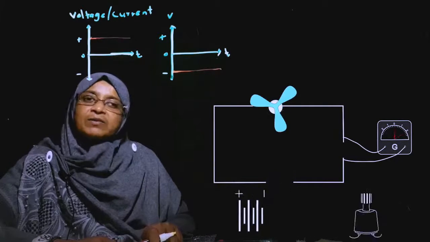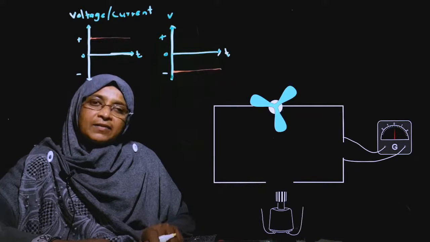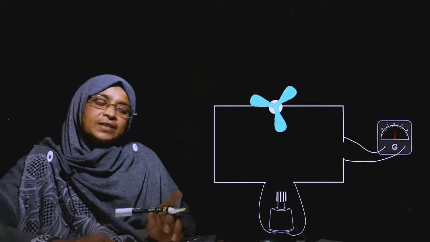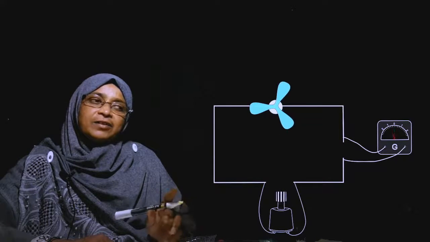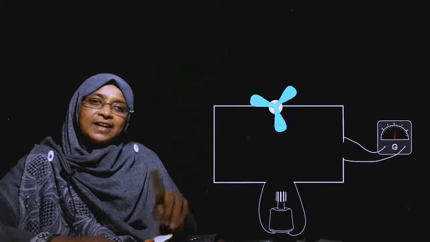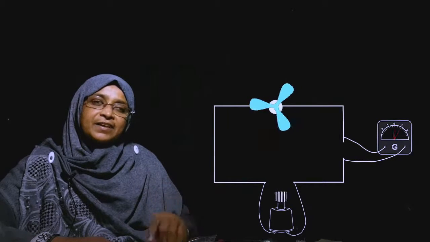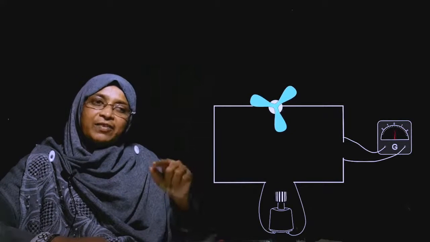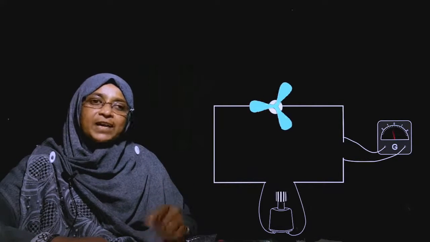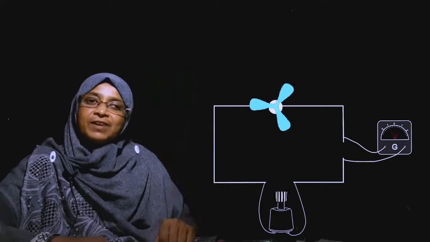Now, let us observe the alternate current. Here I have connected the dynamo. Now observe the galvanometer and the rotation of the fan. Now you can see the indicator is clockwise, anticlockwise, clockwise and anticlockwise. It vibrates as an oscillation. And the fan also does not work properly. It is also vibrating. Why?